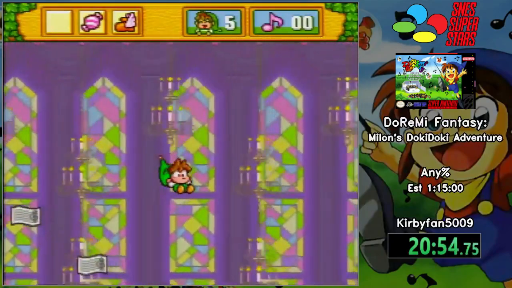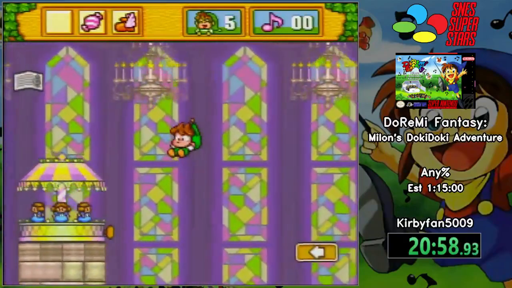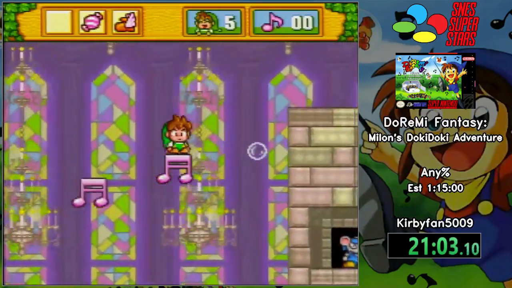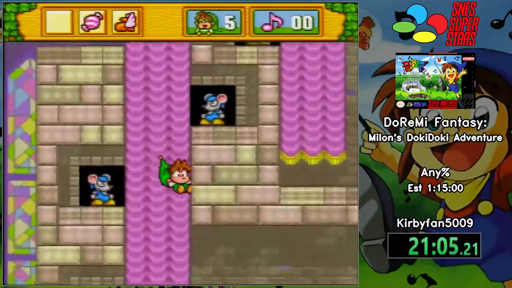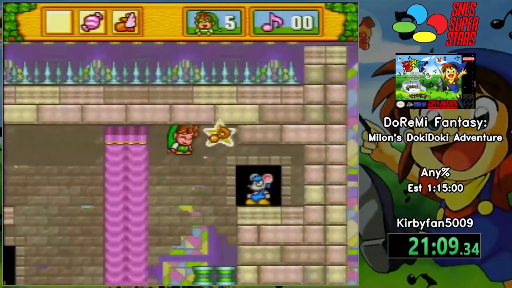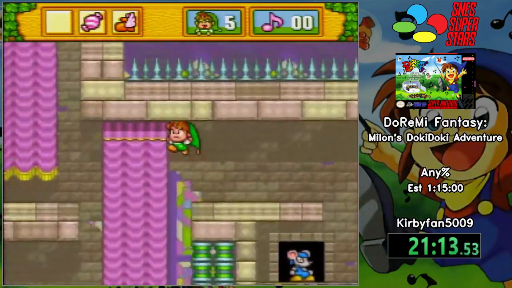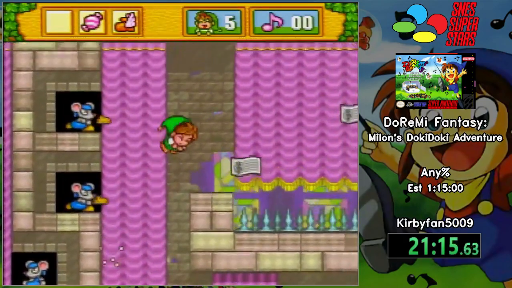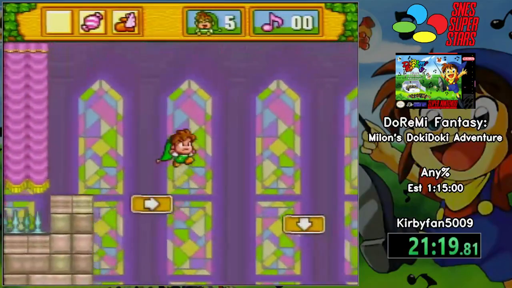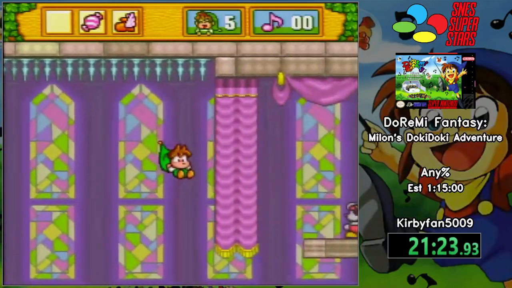So at this point in the game, the candy is pretty much safety, and that's pretty much it. And then just get the stars and finish the level. It's pretty much most of it. And hover past everything.